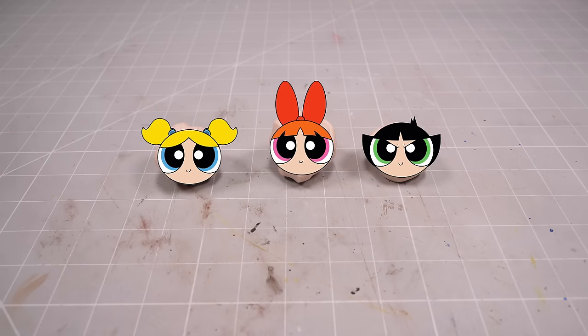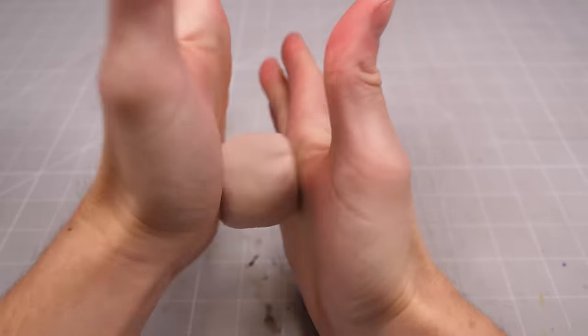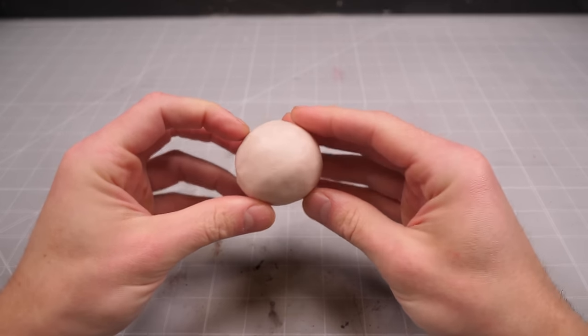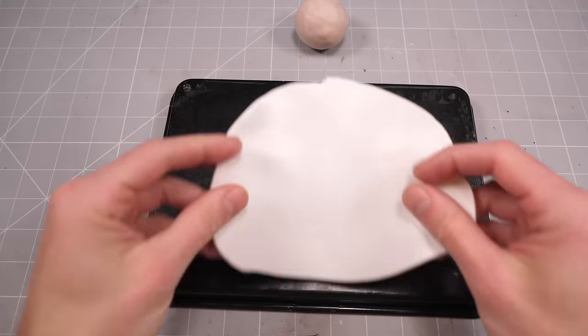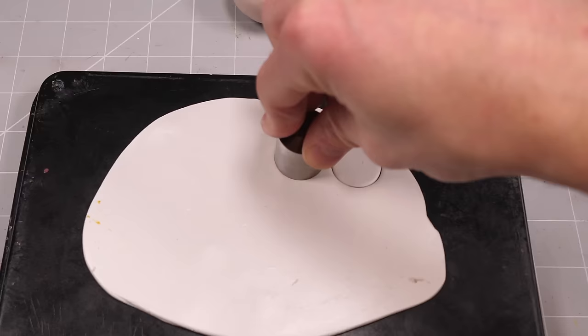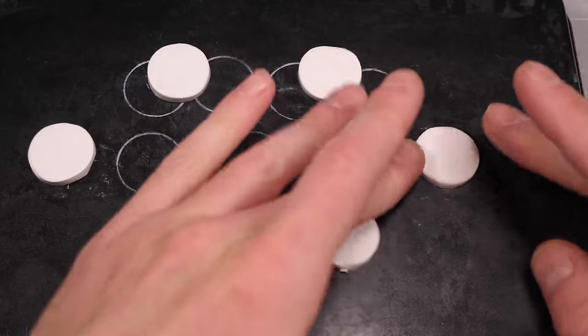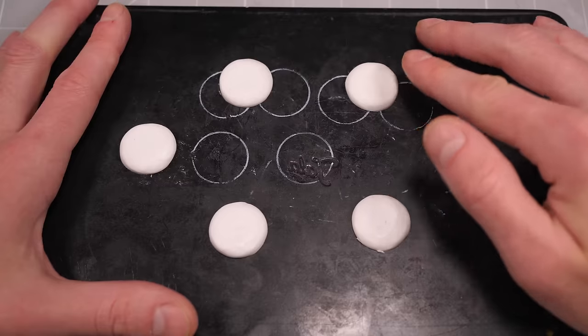She's gonna love it. Now the first step in any PPG project is making an oversized, pale, flesh-toned ball that will be a head. I'll roll this into a ball-shaped ball, then set it aside since the second step is going to be making some absolutely massive eyeballs. Well, maybe eyeballs is incorrect since these aren't balls at all, but more like little white Cadbury buttons that will be staring into your soul in just a few minutes.